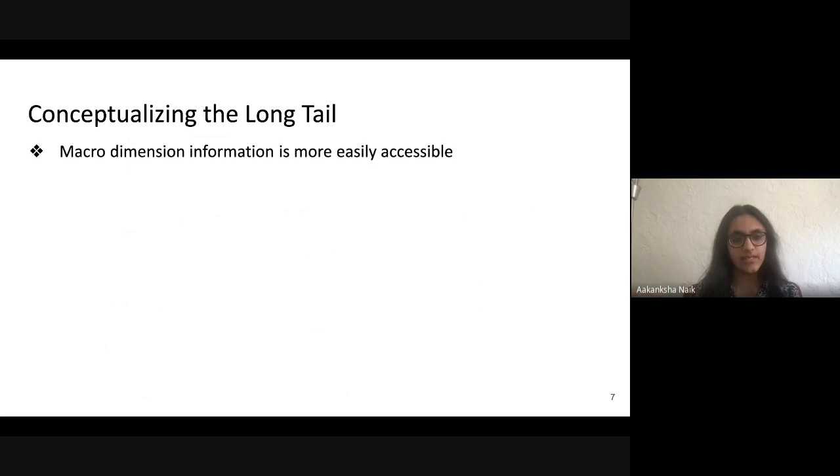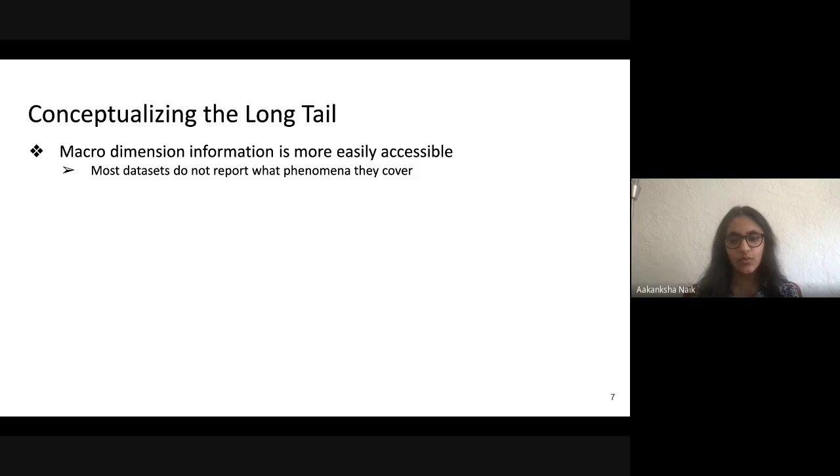Another thing is that the macro level information about what the membership of a data set is more easily accessible, because people who create data sets tend to explain where they extracted the corpora from, which gives you clues about what the genre and topic information related to that corpus is.